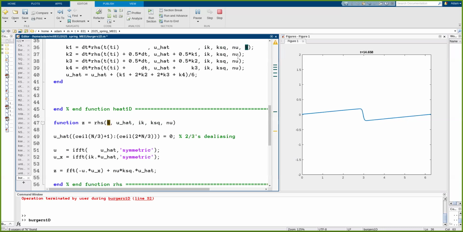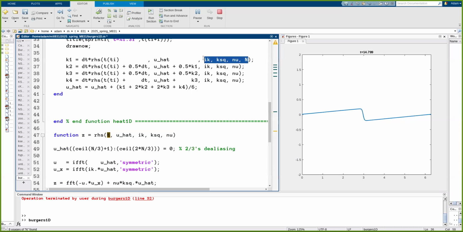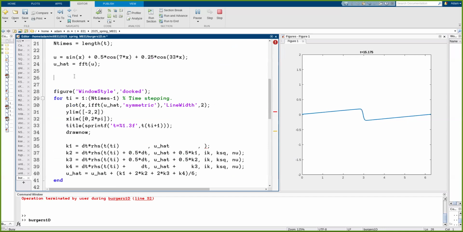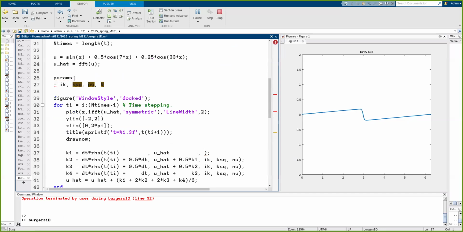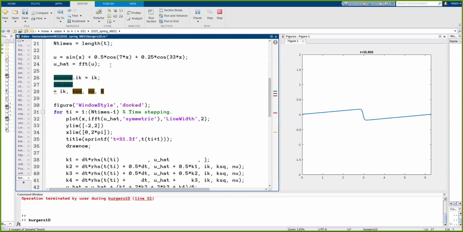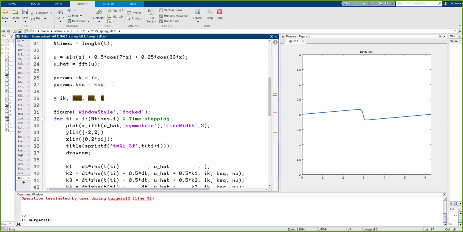So I could put in an n here and do that all the way down. But you see that the list of parameters is getting a little long. So rather than keep adding more and more parameters here, I like to do the following thing, which is I'll just package these all up in something called params, or sometimes I'll even just use the variable p. So I'll use something like this, params. And I just normally give it the same name. Params.ik will be ik, params.k squared will be k squared, and so on. So I'm just copying and pasting. This is a reminder here.